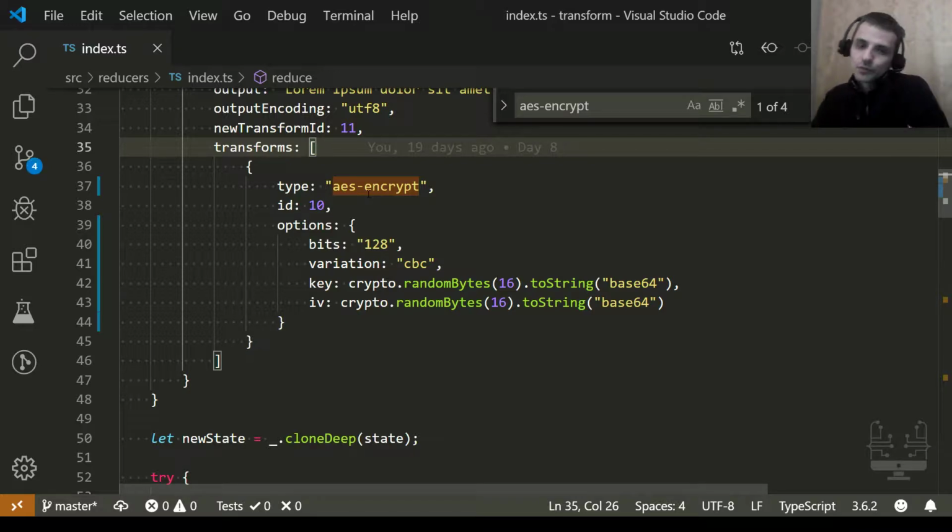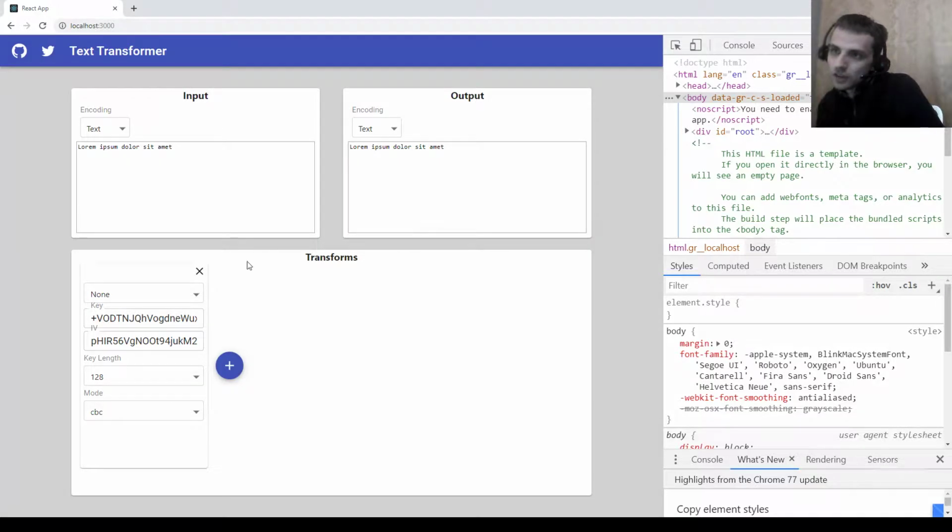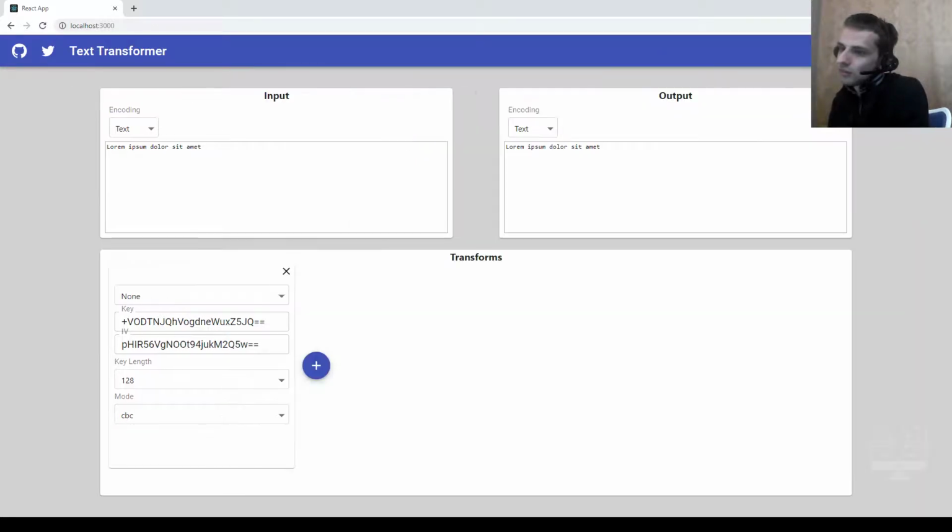Because why I'm doing this? Because I want the person who comes to the page first to see aes-encrypt, right? I want them to see that something is actually happening here. What is happening here actually? Because now I'm seeing none.